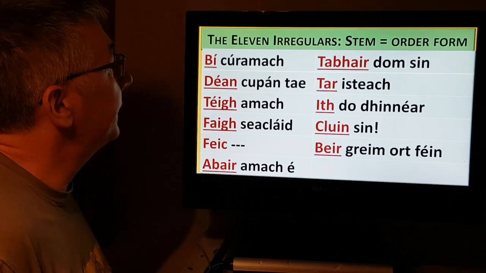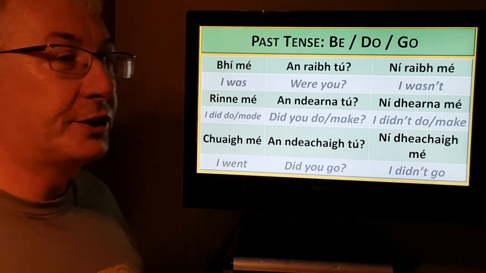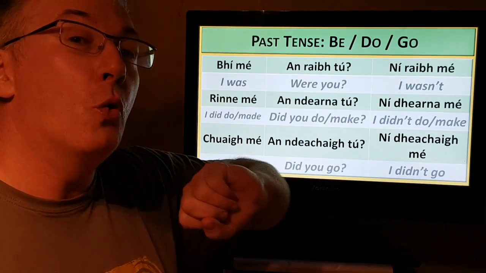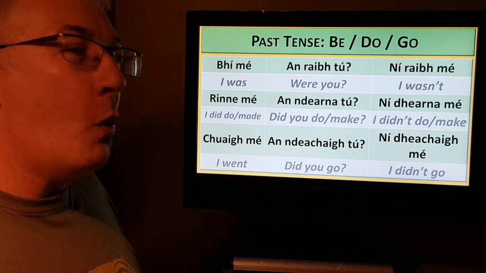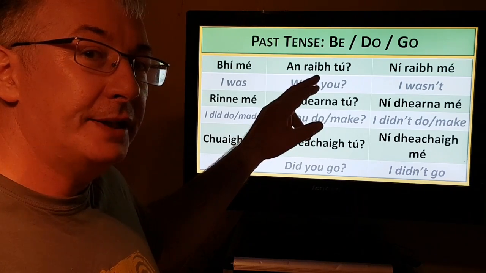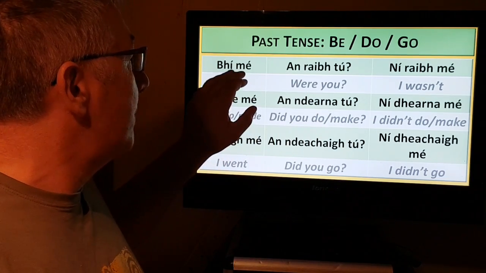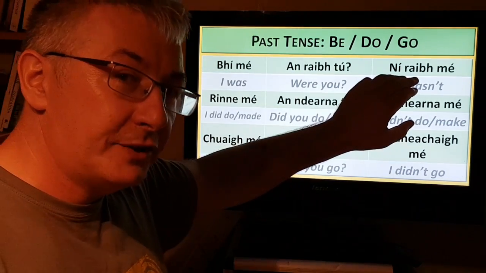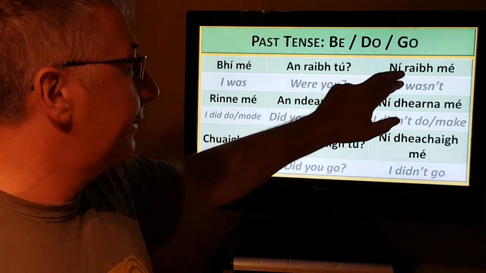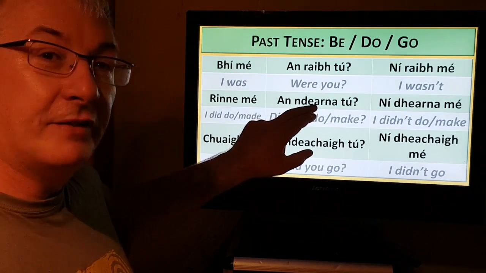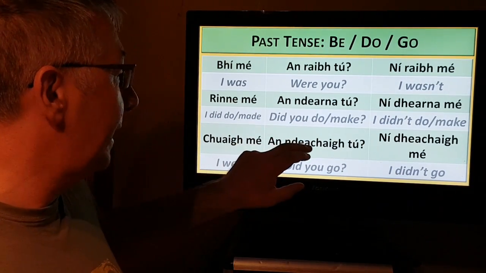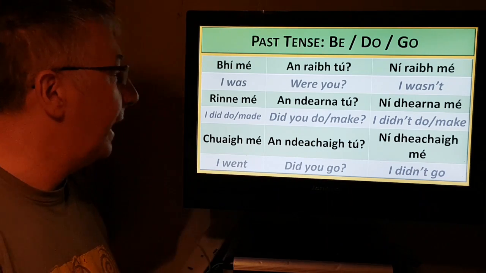Okay? So, let's see. Past tense. So we're going into the past tense of the first 3. Remember we had be, do and go. Okay? And I don't want to go into a big detail on them, right? I really want to show you how to ask a question in the past tense of each of them. And then how you make a positive statement and how you make it a negative statement. So ask a question in the past of this. Make a positive and negative statement. Ask a question in the past of that one, and make a positive and negative statement. Okay? And the same here, same process. Okay, so let's look at this, right?